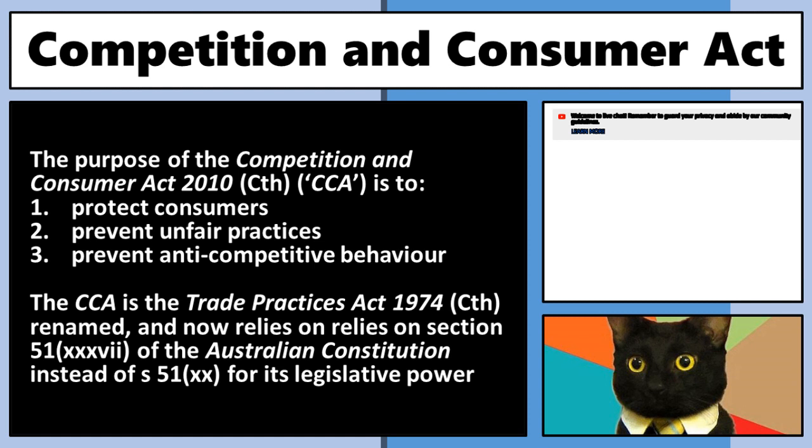In fact, when the Trade Practices Act became the Competition and Consumer Act, not only did they not change it, they actually just renamed it. So the amending act literally said, this is now called this act. We'll renumber some of the sections. This section's now that section. And we're going to give it a schedule, which I'll get to in a second. But just make note, there's one important constitutional difference between them, and that is, the Trade Practices Act only applied to corporations.